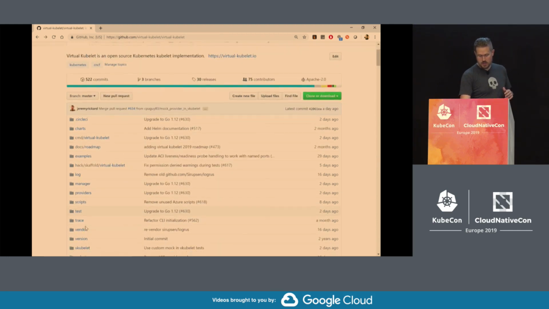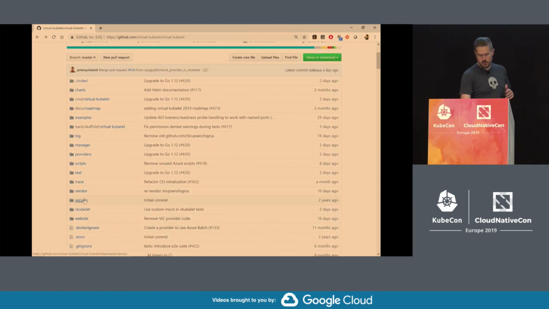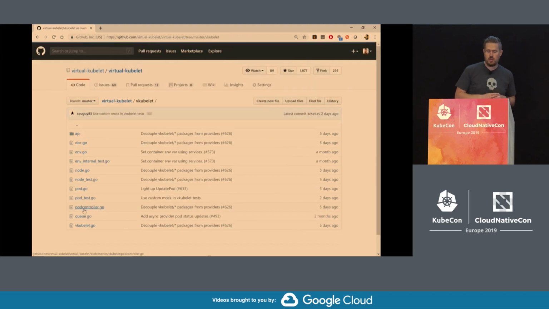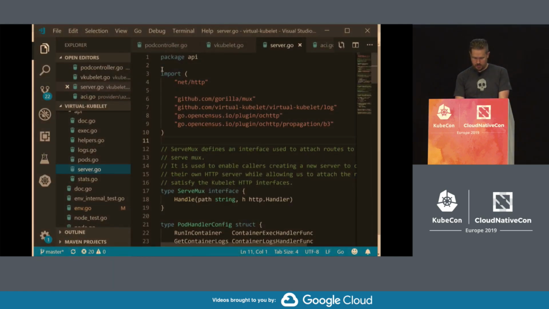And then in the vkubelet directory, this is where the magic actually lives. There are things in here like pod controller and node.go. These files define all the logic that's necessary for faking out a node, reconciling the state inside of the pod controller, defining interfaces, things like that. Okay, so let me jump back to Visual Studio Code now, and we'll look through that stuff in an IDE. It's a little bit better.